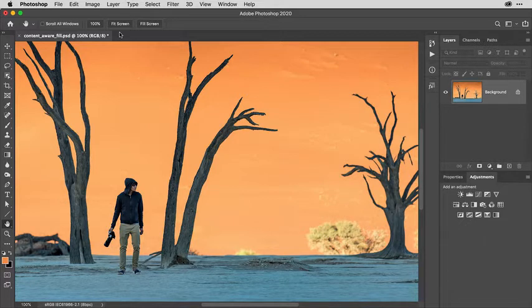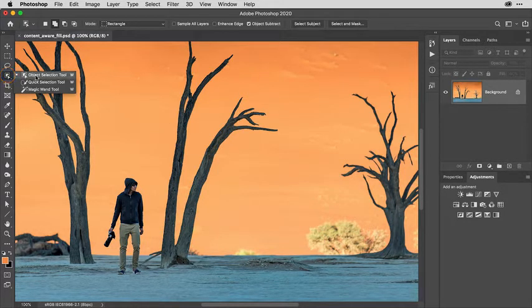Content-Aware Fill always begins with a selection of the area that you want to fill with surrounding image detail. In this image, I want to remove the photographer from the scene. You can use any of the selection tools to make the initial selection. I'm going to use the Object Selection tool because I know that it'll do a good job with this particular subject. With this tool active, I will drag to define a rectangular marquee around the object.